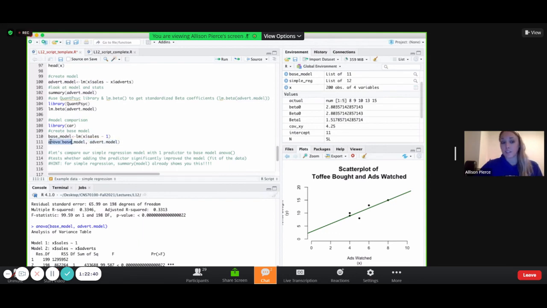But you guys don't actually have to do this component when you just have simple regression with one predictor, because the summary stat does it for you, because that's what it's doing behind the scenes. That's the default, is to compare it to the mean. So does that make sense?